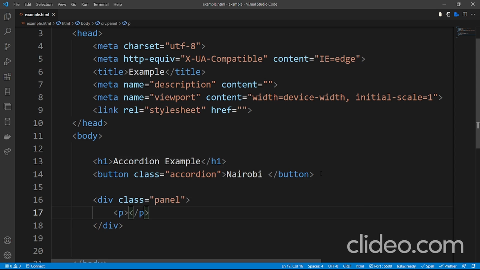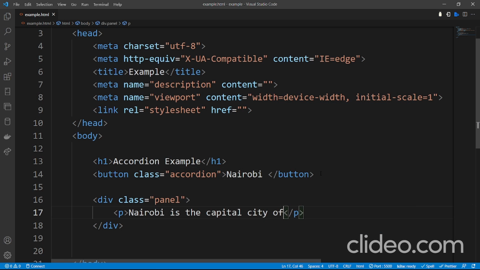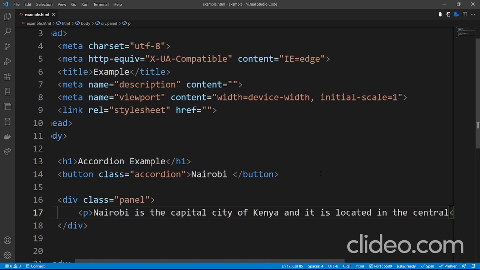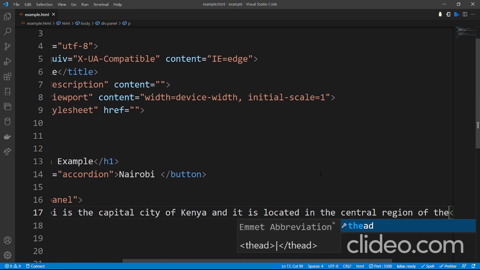So the paragraph, let's say we want to describe this button, Nairobi. We can say Nairobi is the capital city of Kenya, and it is located in the central region of the country.